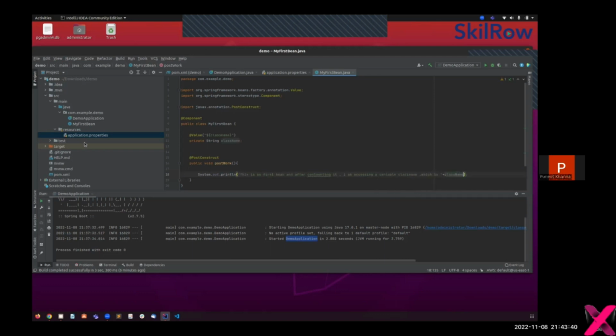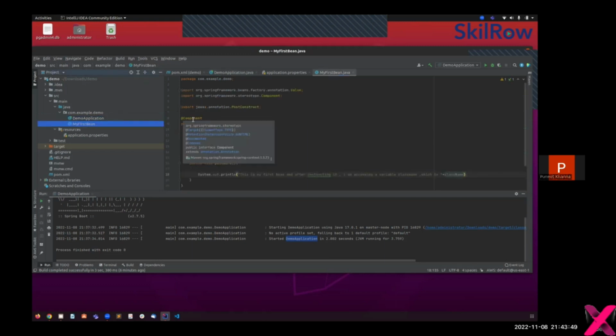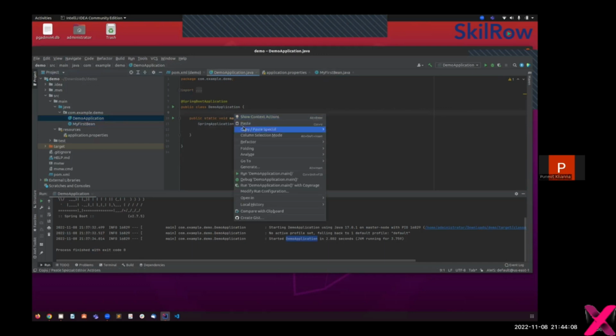So as soon as you run this my demo application.java, what it will do is it will actually go through this package and see what are the classes which are of type component or service. So we'll come back to what is the service, and it would like to manage these classes. And we have defined here that post this class is constructed or this bean is constructed, you do this work. And basically this is the lifecycle management for this. So you will see that in Spring, you do not need to create objects of these classes. Everything is auto-wired. That means everything is instantiated for you.